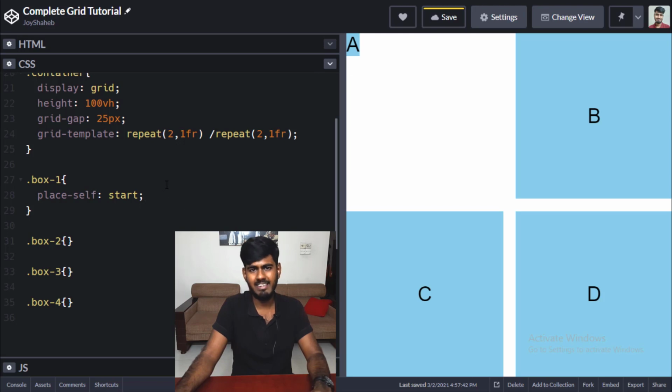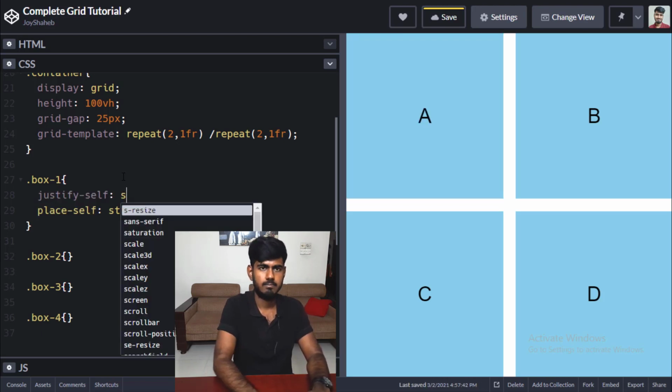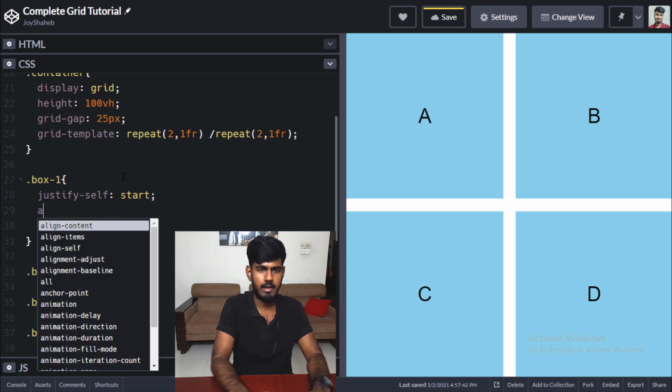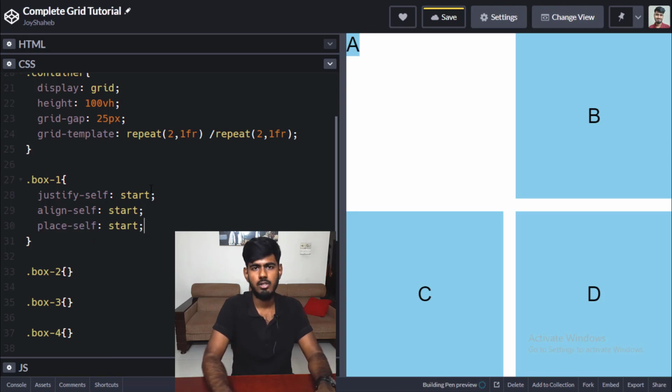In order to recreate this using justify self and align self, we write justify self start and align self start as well. If you comment this out, then you can see that we have pretty much the same result.